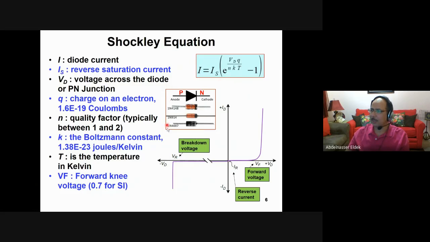These are some types of diodes. This is how it looks. This is the p-n junction, and this is the symbol of the diode. This is P and this is N. This is positive and this is negative. In the diode symbol, you see they have a black line, a small black area here. So this is the N. Here it is the same, and here it is silver. So in all of them, this is the N type and this is the P. This is how the diode looks.